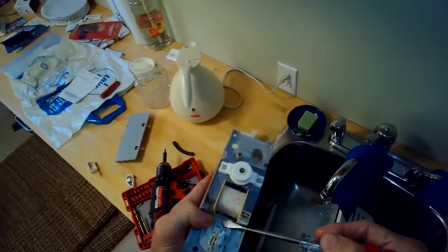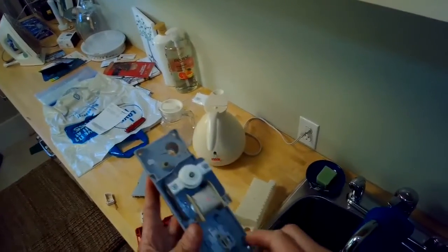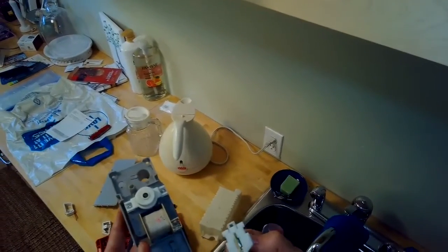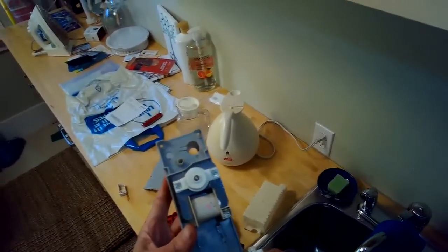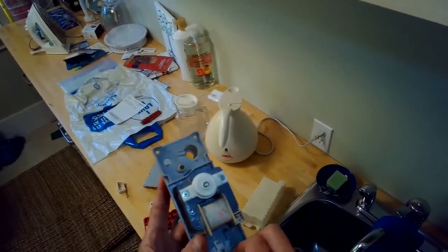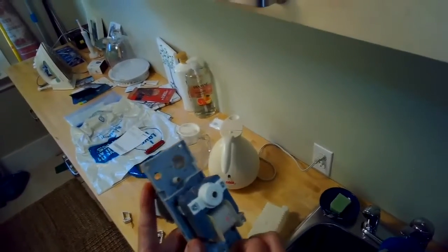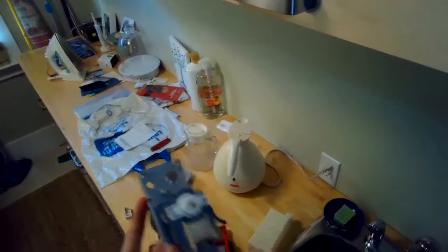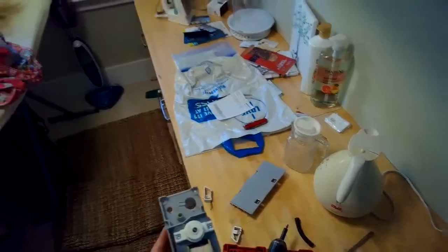There's also this little switch at the top. I'm going to pry it back. This is the reed switch that's activated by the magnet. I'm just going to look at it, make sure it's okay, it's not corroded. So it looks dry. It looks like it never got wet. It's doing fine. I'm going to put it back in. When I put all this back together, the pump did work. I think it was probably just something clogging the tube itself.